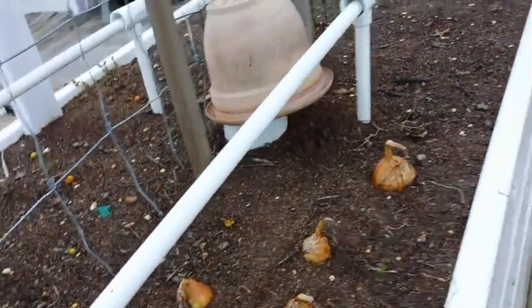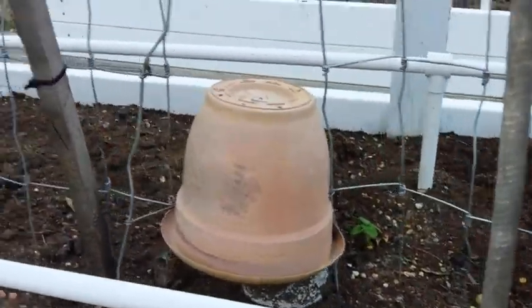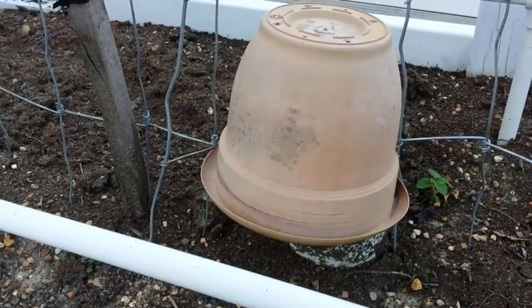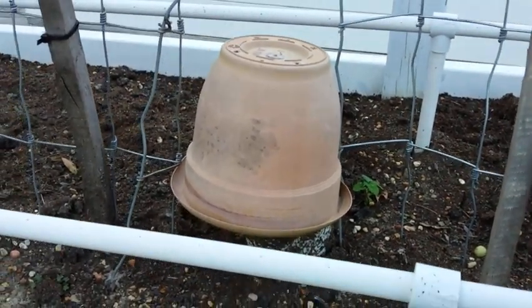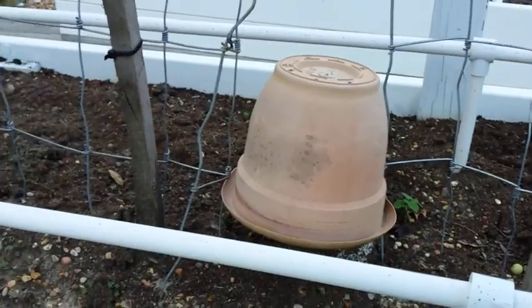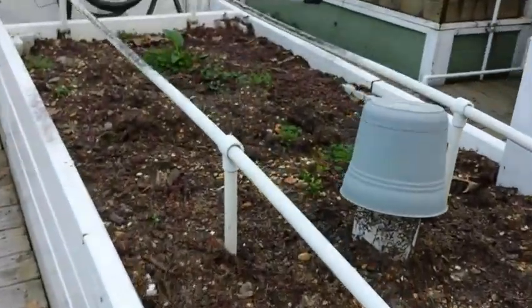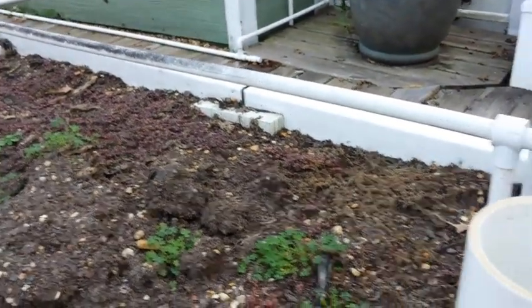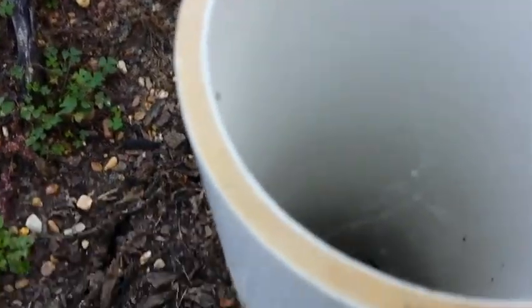I plant onions. And over here, have you seen these? These are worm farms. What we've done is take a 2-foot PVC pipe, 3 inches wide, and he's poked holes in the bottoms. Let me show you. Well, that's not a good one. Each bed has one. Here's one over here. They each have their own, because I don't know if you've priced worm farm castings, it's just terrible. So it's all in there, and inside here are the worms.